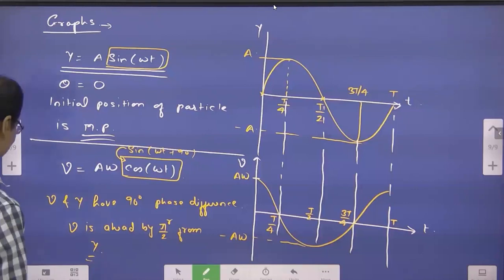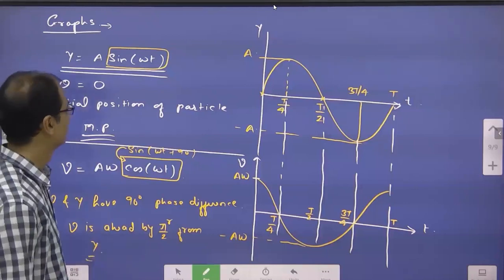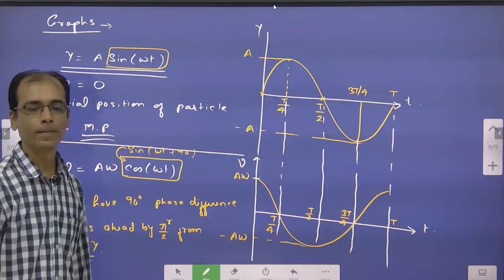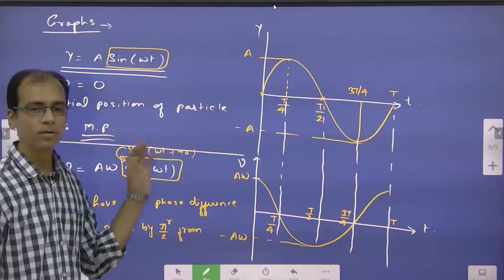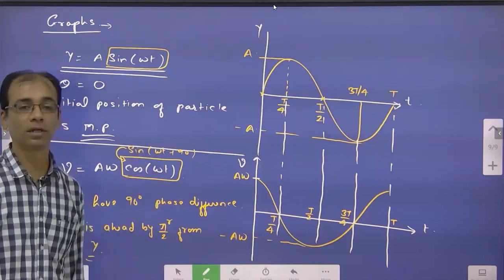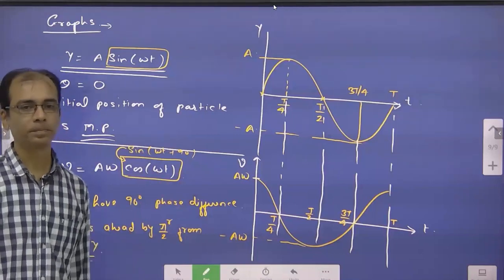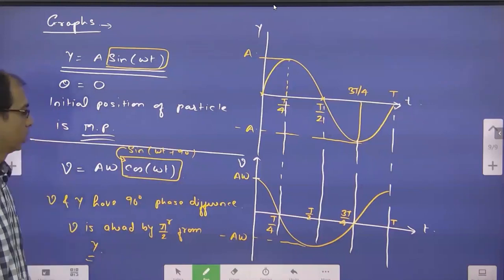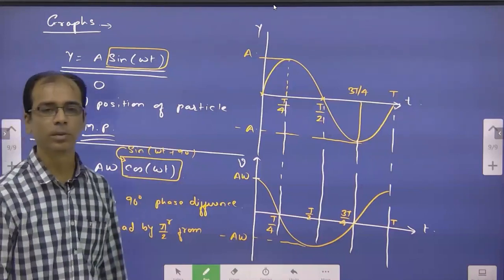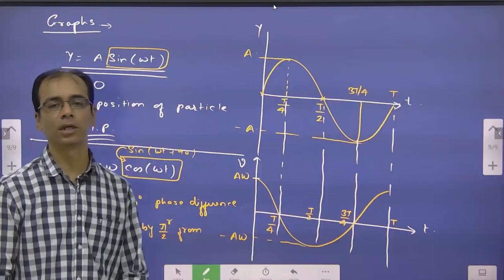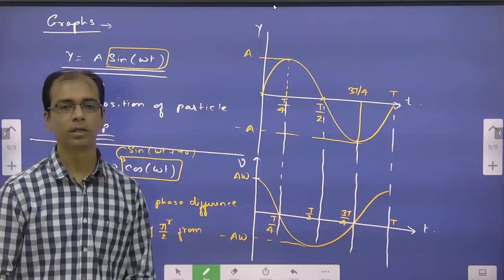Okay. I think time is over. We'll finish it here today. Then we'll see more graphs. 3 more graphs are there that we have to make. So I won't be able to make it. It will be too late. So we'll finish it over here. On Saturday, possibly after discussing the worksheet and your doubts, we'll complete this.